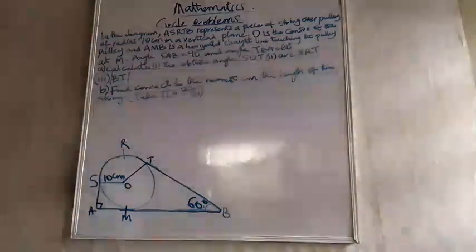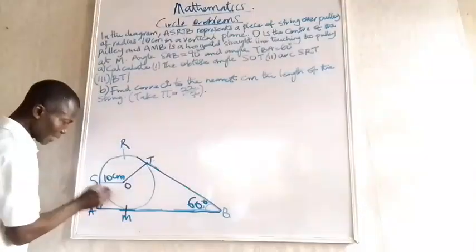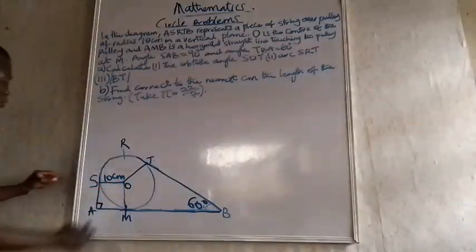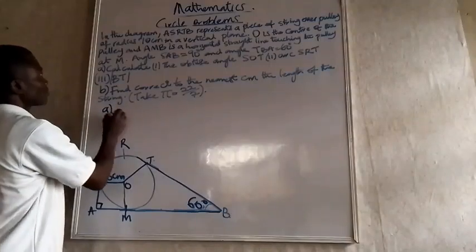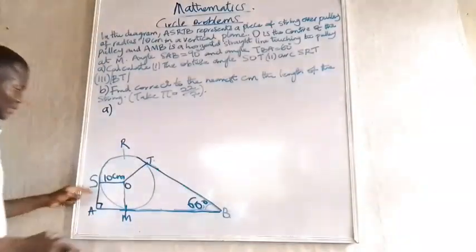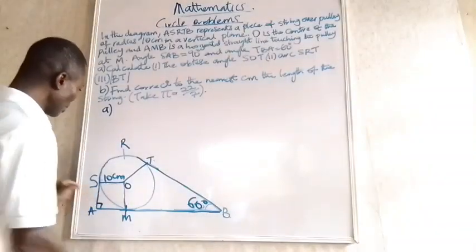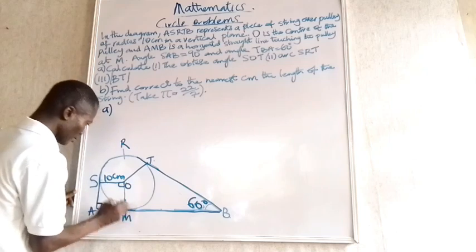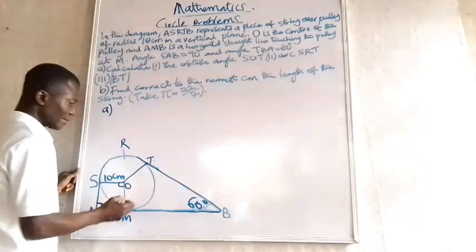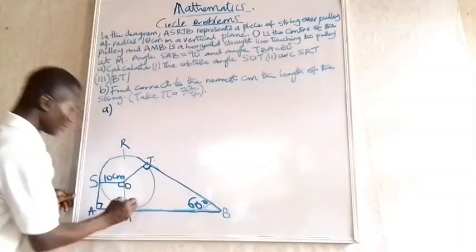So we have to take it in turns now. Now you know that this angle is 60 degrees. This is 90 degrees, and this is the tangent. So let's draw this line parallel to the tangent. We have to find this angle, A1, calculate the obtuse angle SOT. This is the obtuse angle. This side is reflex, it's more than 180 degrees. Since we know this one is 90 degrees, this one is 90 degrees, and this is 60 degrees, this one too is 90 degrees. Everything in this place will be 360 degrees.